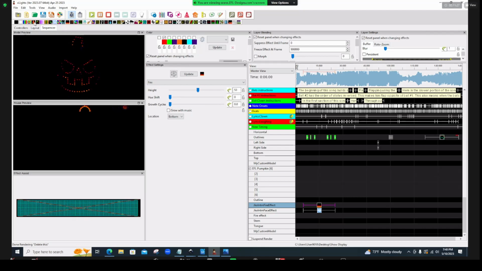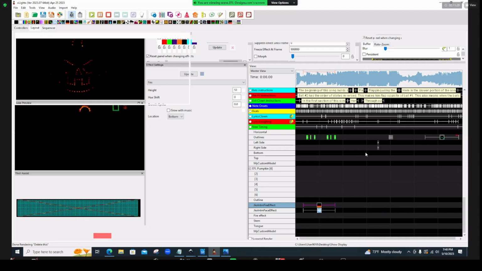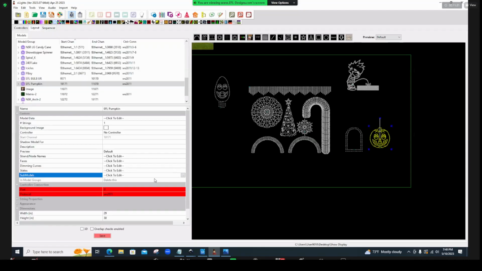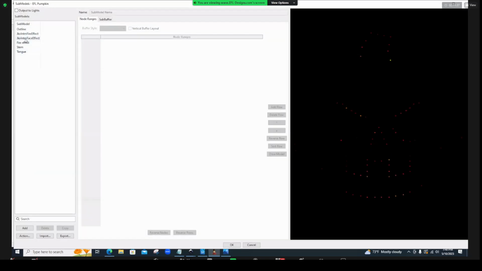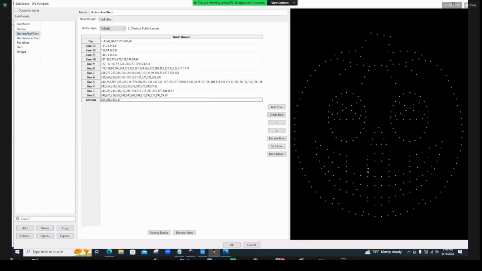All right. So the way I did that, let's go back in here, go to the submodels. And I'm going to go to the fire effect. Let's look at the bottom. As you can imagine, the very center here is the brightest part of the fire effect, and then I'll slowly work my way outwards. Then there's going to be a point where I skip down and get some other stuff brighter. Take a look right here. Back up a little bit.